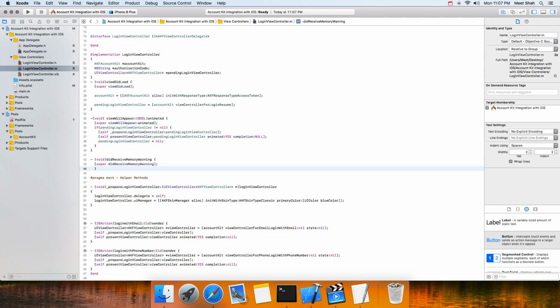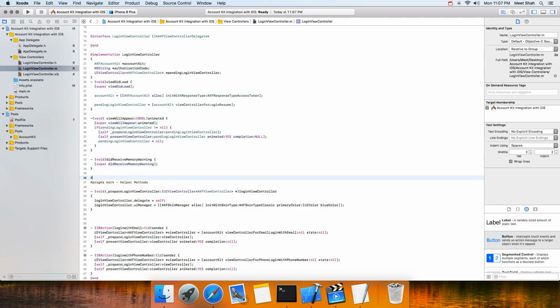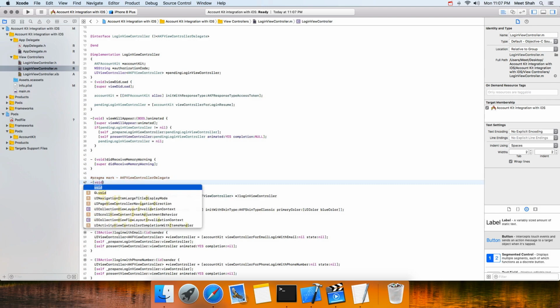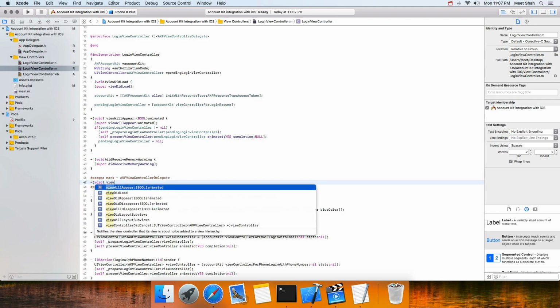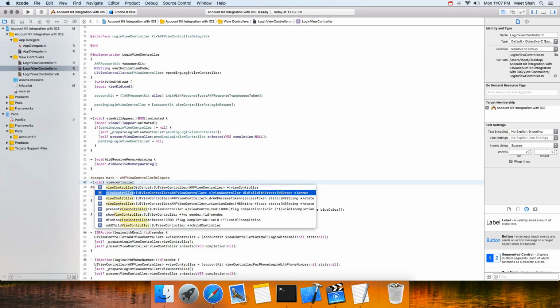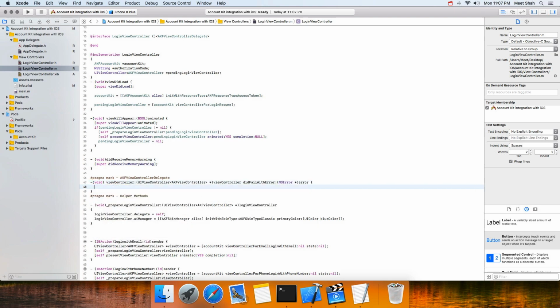Next is to implement two delegate methods of AKFViewControllerDelegate. First is viewController didFailWithError, and we'll log the localizedDescription.